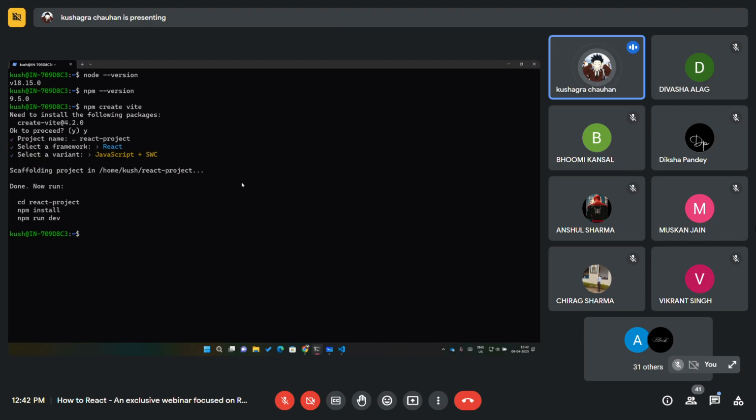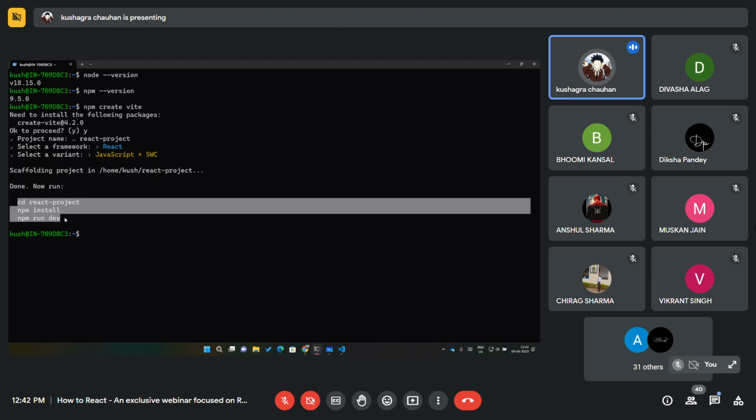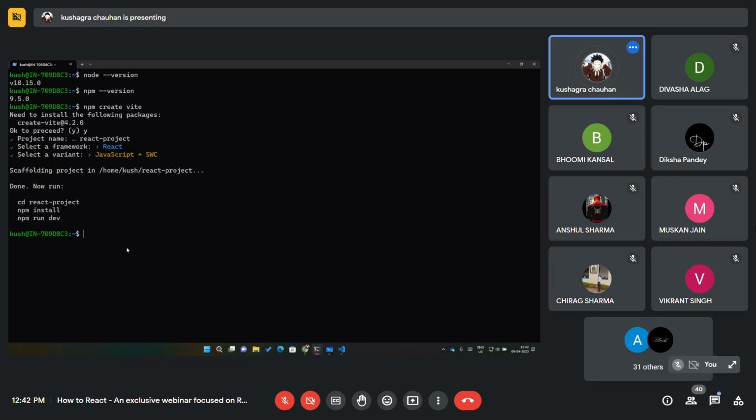Now, as you can see here, it says that our project has been created here, in React project. Now we need to run these things over here. So we will be running cd React project. Now in this you will be getting some predefined stuff. For example, public and src.